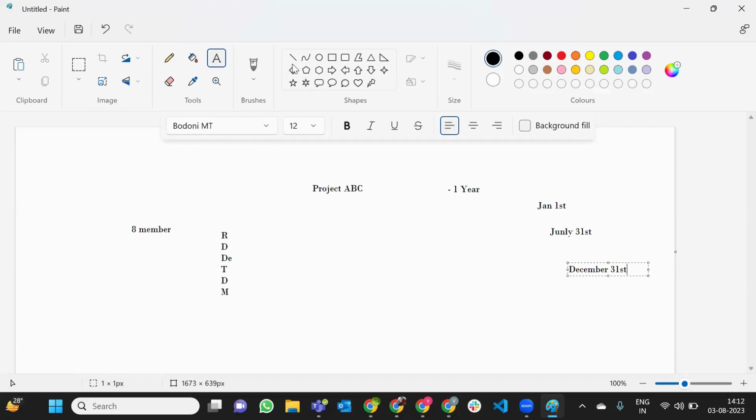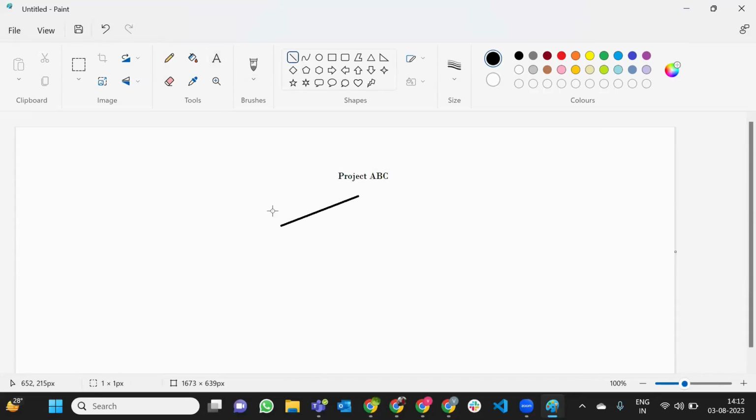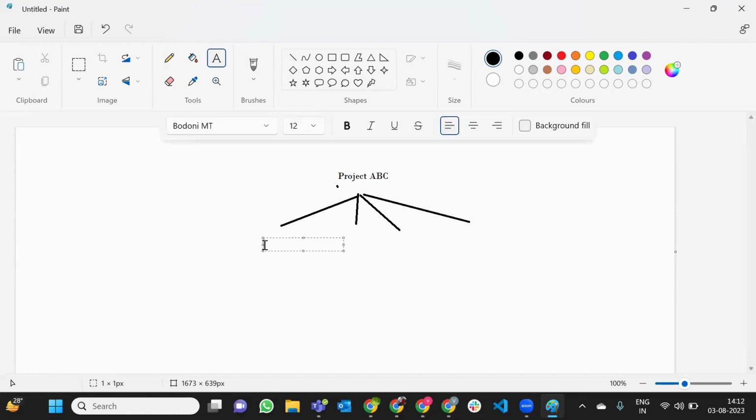Nowadays, no one is using that. Now, the same scenario can be dealt with in a very good manner. Let me explain, guys. Here, the same project ABC. Now, in the Agile process model, what we have done is divided this project into 4 modules. This is module number 1, this is module number 2, this is module number 3, and this is module number 4.